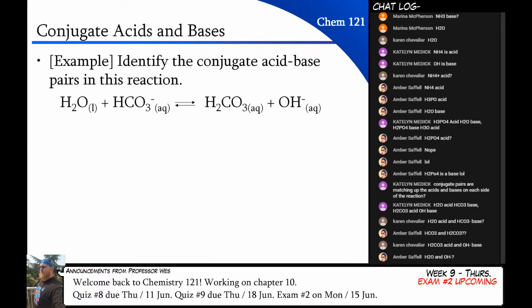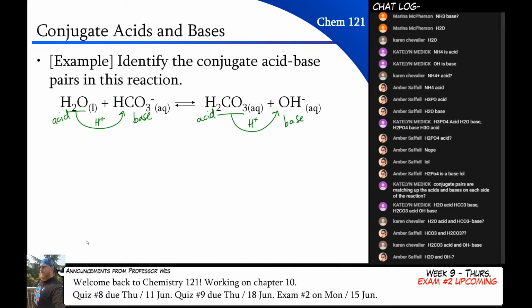All right, let's see how you did. In this reaction here, who is giving the H plus to who? Well, we know water will eventually turn into hydroxide, so it must be giving up the H plus, which means that it is the acid, and this is the base. Over here, in order to get this hydroxide to go back to water, we would have to pass the H plus in this direction, so this is the acid, and this is the base.